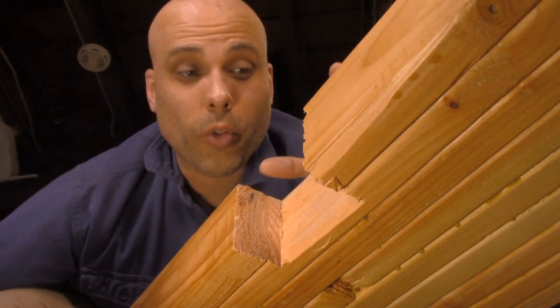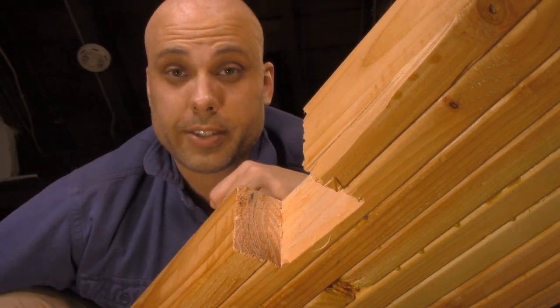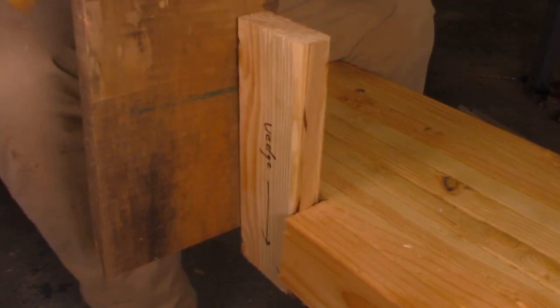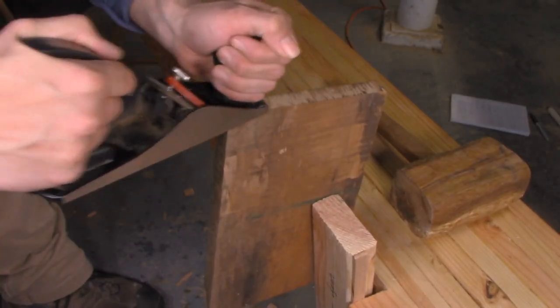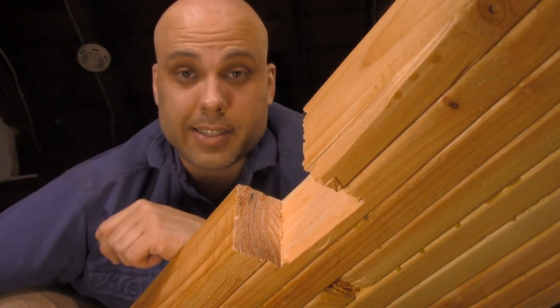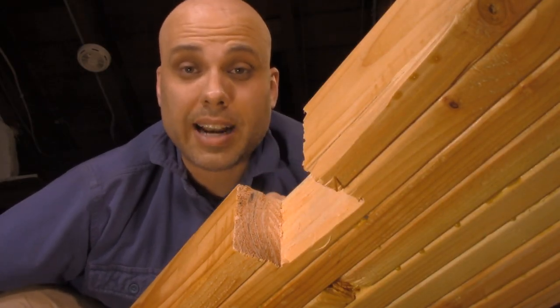Well, we can still hold this in this notch, even though the board is so much wider than the notch itself is. This board is a lot thinner than the one I was just working on, so I'll add a little spacer to my wedge, and then pound them both in with the mallet. Now this piece is held just as securely as the smaller piece is, and I can plane along the top edge. Now I'm going to plane from the outside of the bench towards the inside, because that's going to help it to butt up against the inside of this notch and not get knocked out.